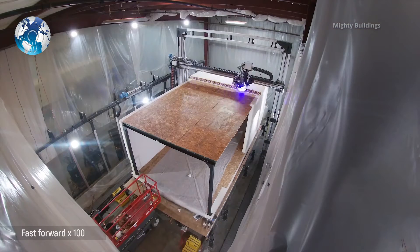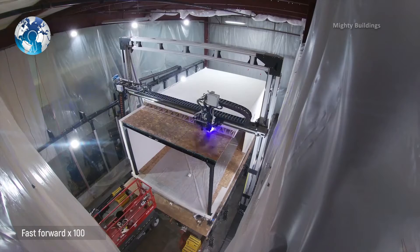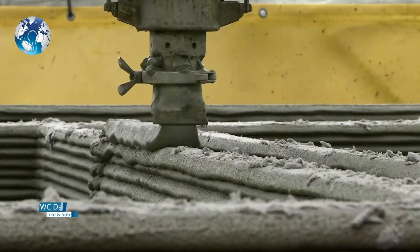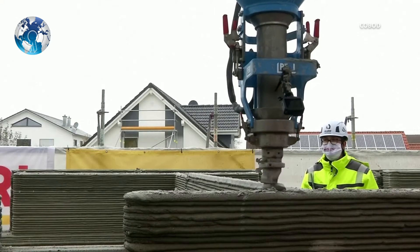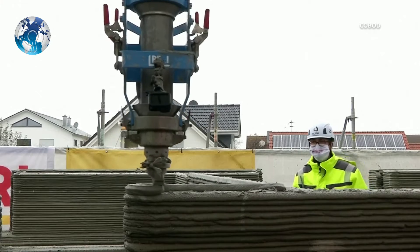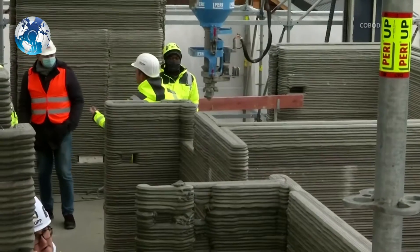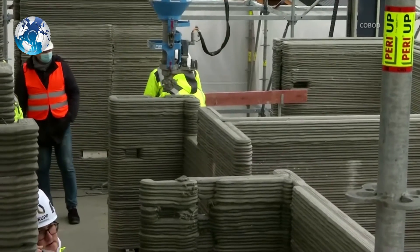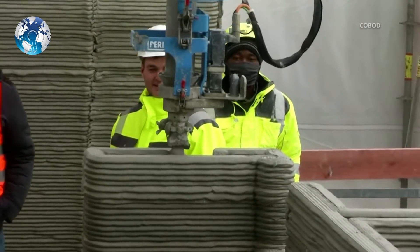Sounds amazing, doesn't it? The 3D printers are also fully automated, which eliminates human error. The machine just needs to be monitored, but most of the production process doesn't involve any human help. Also, 3D printers don't use additional tooling — they have the construction program and they just produce it. There is no need for additional support, different materials, and other aspects that traditional methods require.